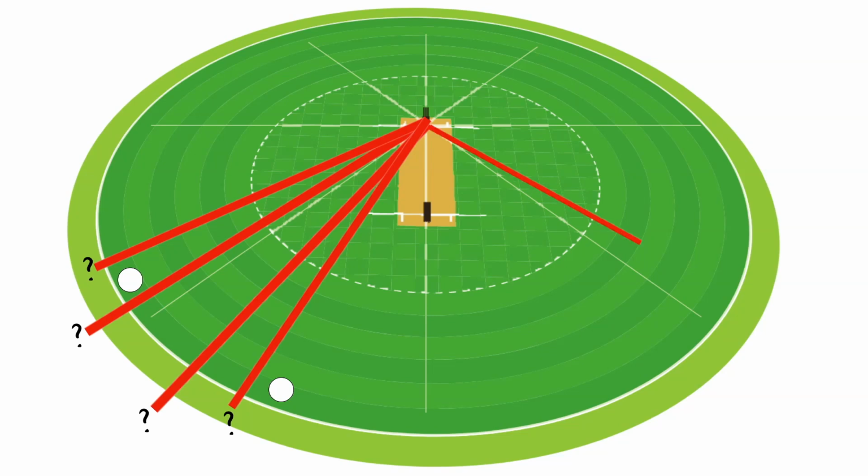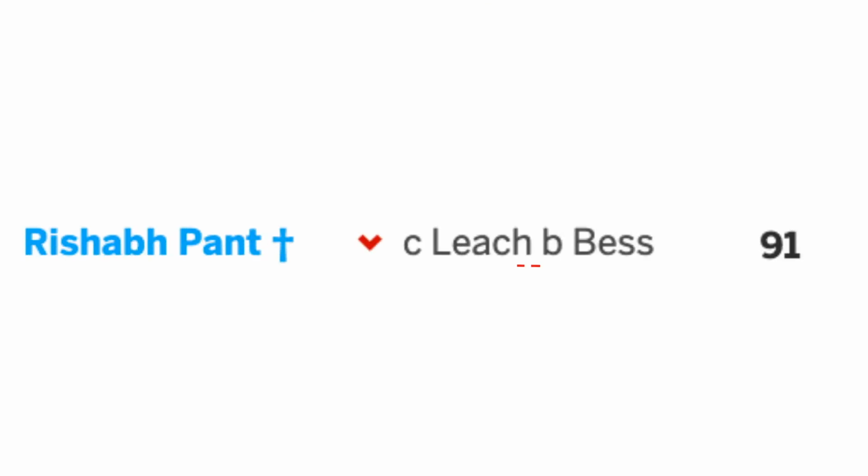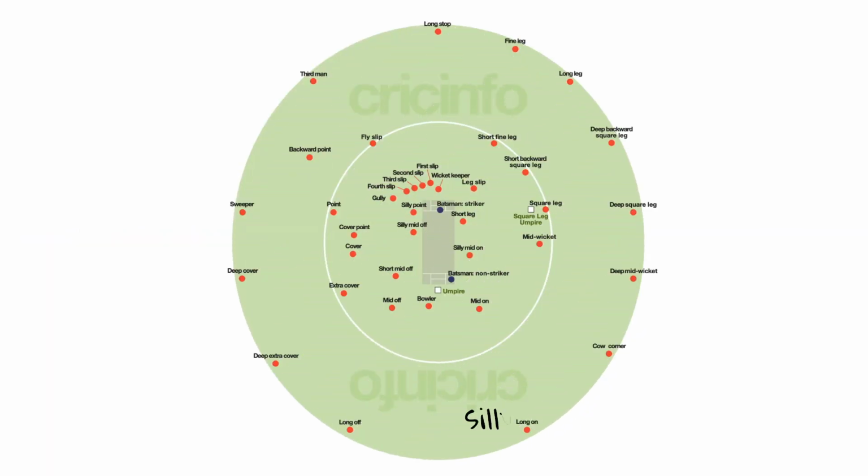Eventually, Pant will be out caught at deep cover, going at Dom Bess out of the footmarks again. Pant was attacking out of a cabbage patch with 2 men on the boundary, exactly where he was going to hit it, using all of his white ball skills while his team was 7 million runs behind. Cricket is not like it used to be. Long on is an attacking position.